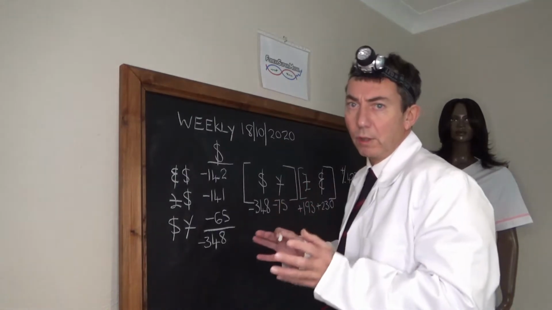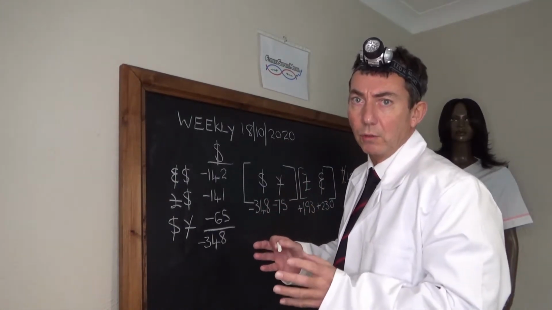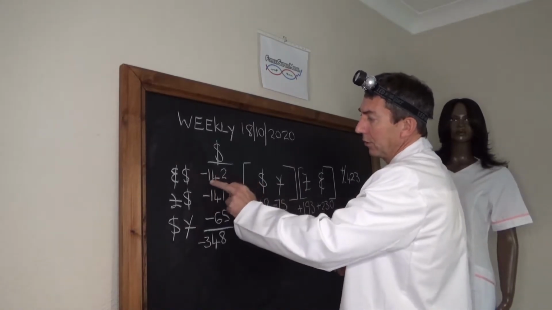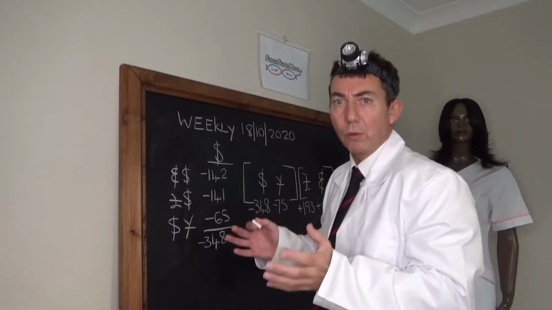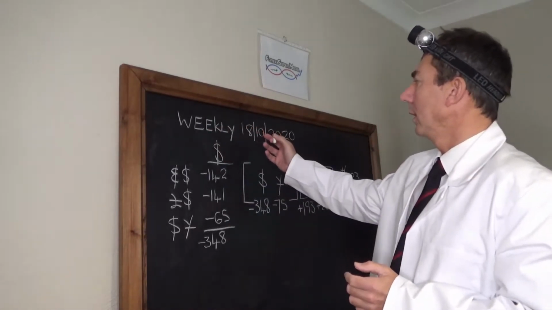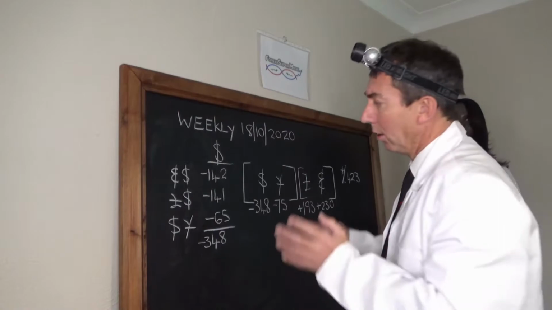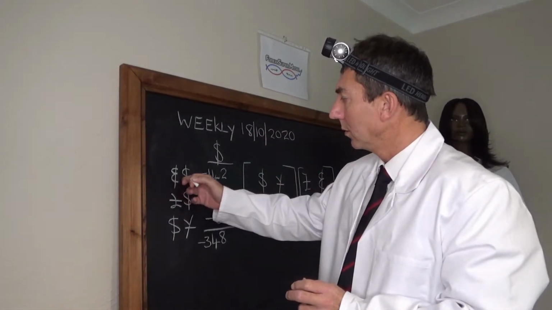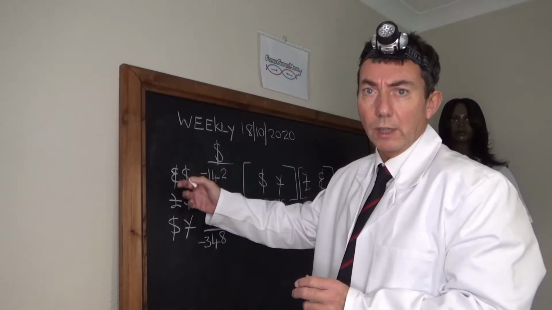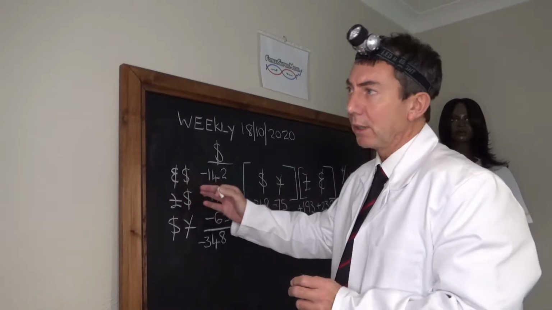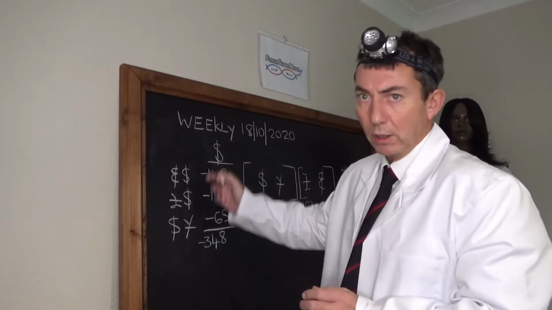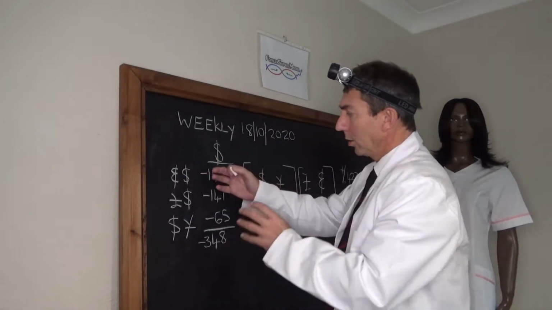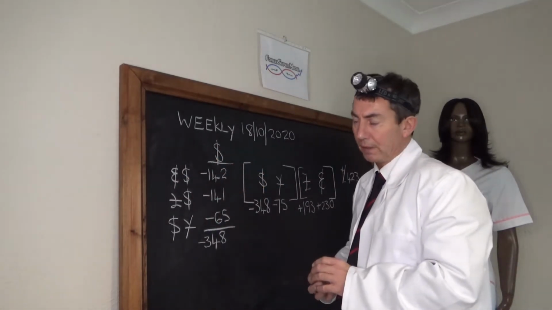Now, you need to work out what's happening in terms of flows, in terms of the individual complex. So we know that we get these figures, -142 or 142, which relates to the week 18th to the 10th 2020, from the open minus the close. In this case, the euro went up 142 points during the week. But because we're not looking at the euro, we're looking at the dollar, we reverse that out and we say that the dollar lost 142 points.